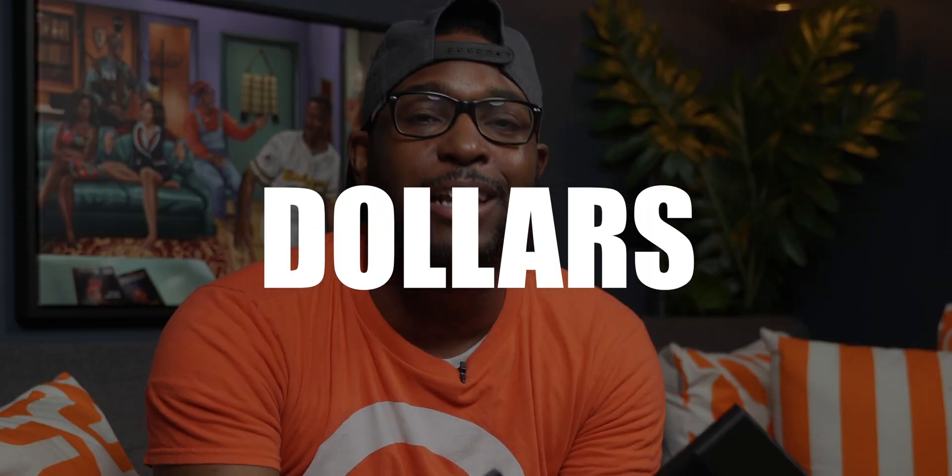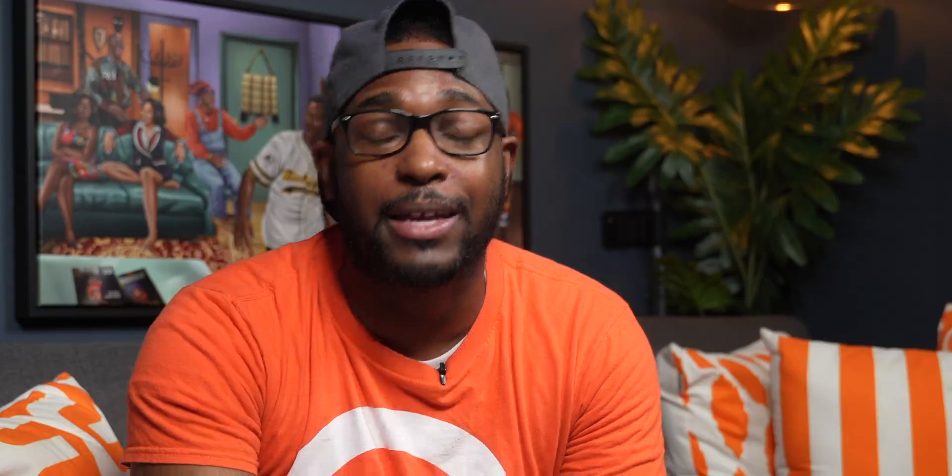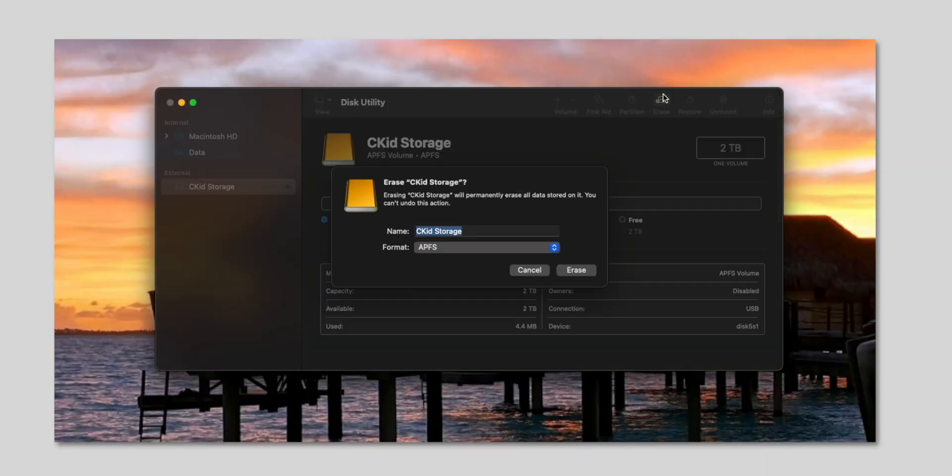You all have seen me talk about this product right here in my other videos, which is the USB-C hub enclosure with the external SSD. You've seen me talk about the one for the M1 Mac mini as well. Now in this video, I'm gonna be showing you guys the secret sauce of how you can save $800 and put that back into your pocket — how you can actually set up and configure this to your M1 Mac mini, iMac, MacBook Pro, and MacBook Air. So let's go ahead and talk about it.